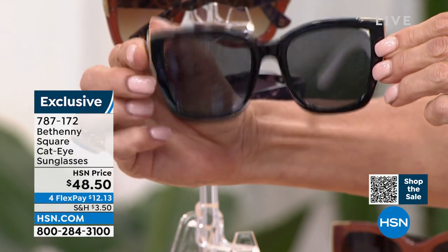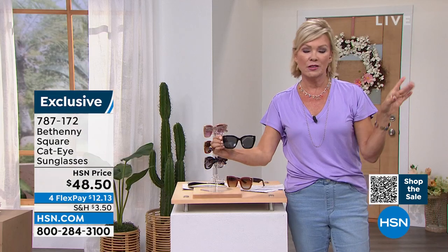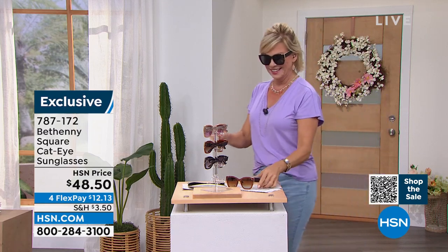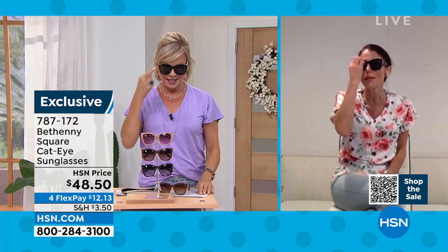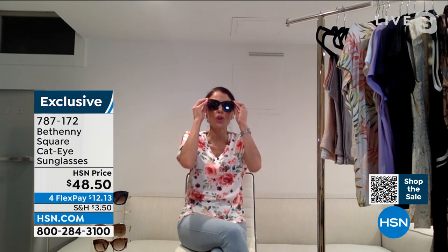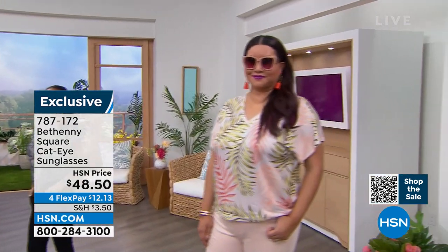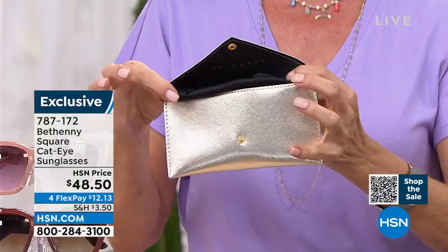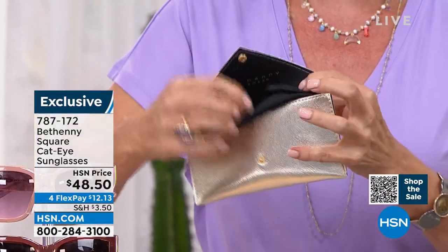A pair of sunglasses can do wonders for a lot of reasons. That little corner that's open is a ventilation — if you're wearing a mask for any reason, it's ventilation. They're not going to get fogged up because of that little hole in the corner. That's the purpose of that. You give us the case too — it has a polishing cloth built into it. The case is very nice — I mean it's the whole thing. It's an expensive experience. So $20 off if you got the today's special — $28.50 for sunglasses, which is amazing.